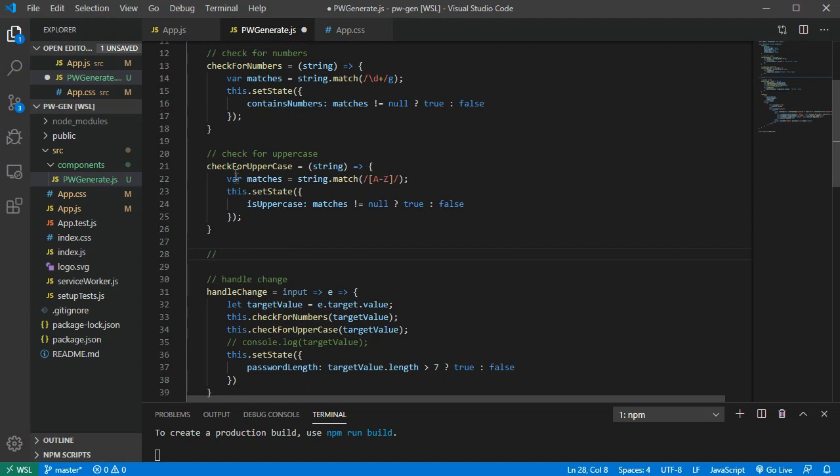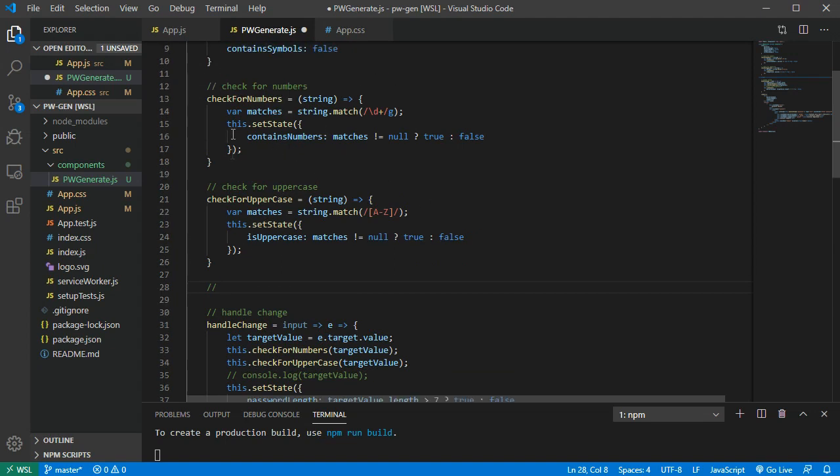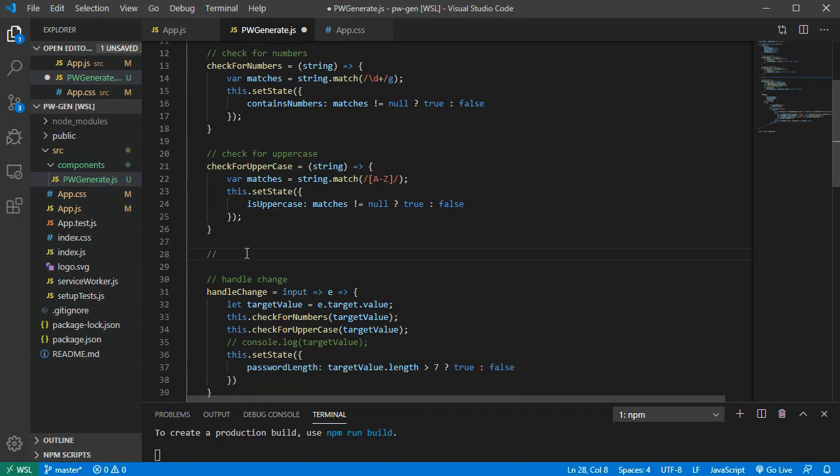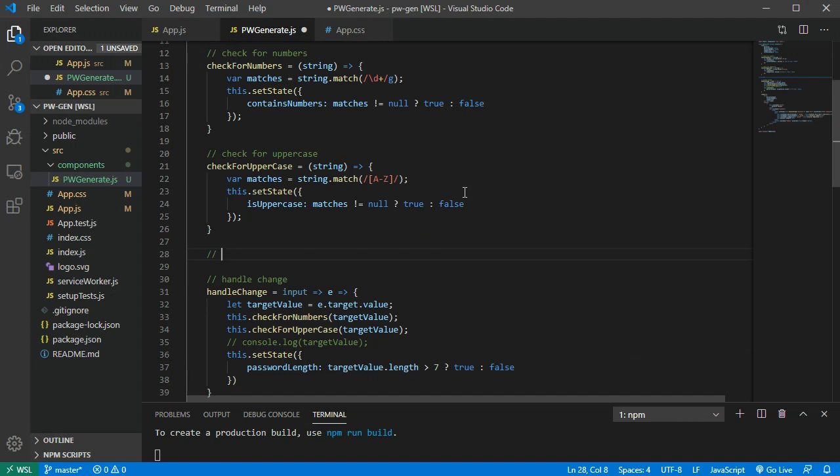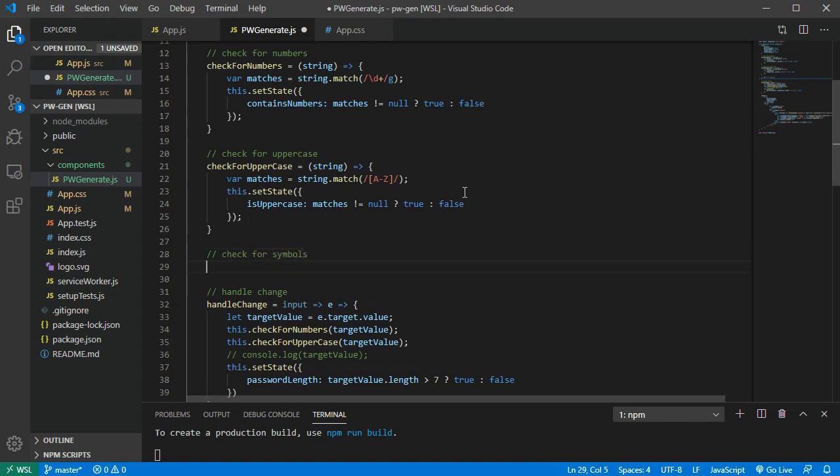Thinking about that, we could actually have just one function where we have all these checks, but just to make it easier for you guys to understand how this works, I just split it into different functions. So here we have another one, which is going to be check for symbols.